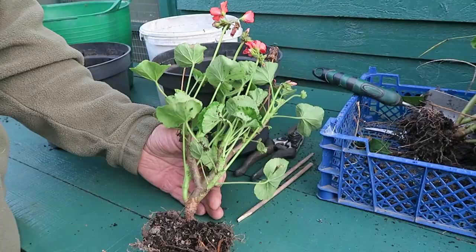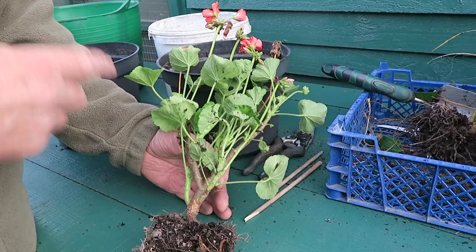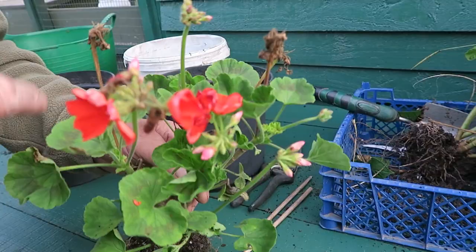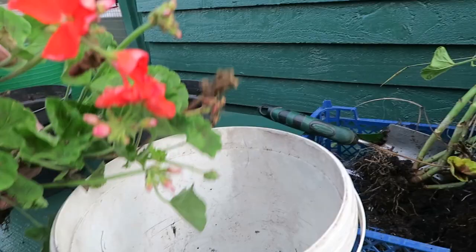There's a geranium that's come out of one of the pots. Got a little bit of root because it was a smallish pot, but that's fine. As you can see, there's loads of flowers and dead flowers on it. So the first thing we're going to do is take all those off. I'm going to put them in this old bucket so I can put them on compost.